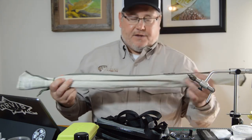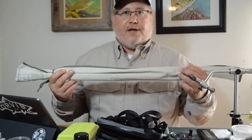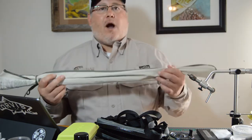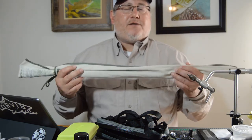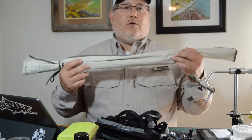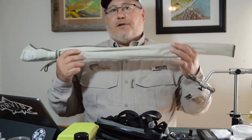And then my rod of choice for blue lining and backpacking in the backcountry and fly fishing is a 7.5-foot glass rod. I choose glass for a reason. It's heavier. This thing is 4.4 ounces. I could probably cut that weight by 2 ounces by going to a carbon-based rod. The problem with carbon rods is they're a little bit brittle. They're more prone to snapping when you don't treat them right. And so the glass rod is a little bit more forgiving.